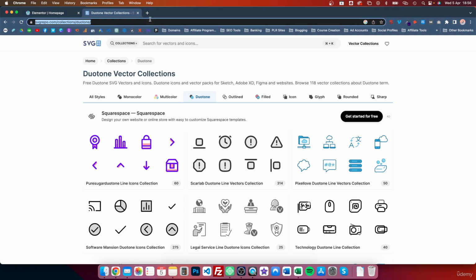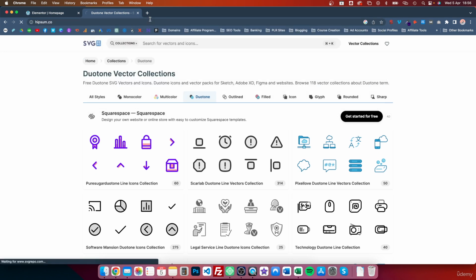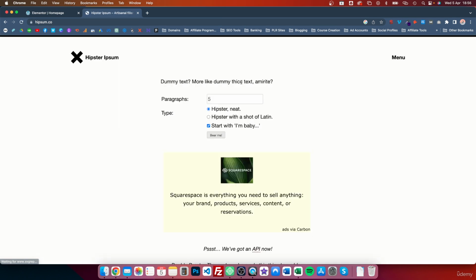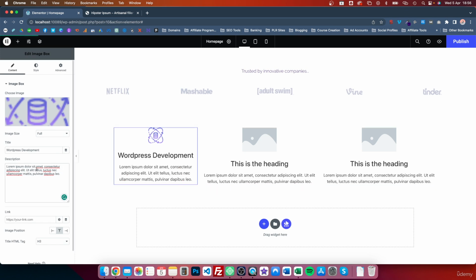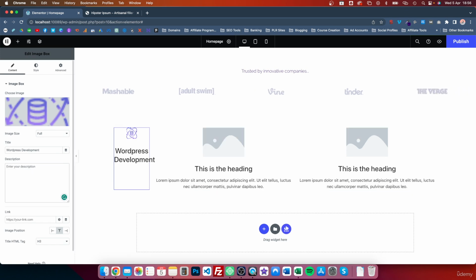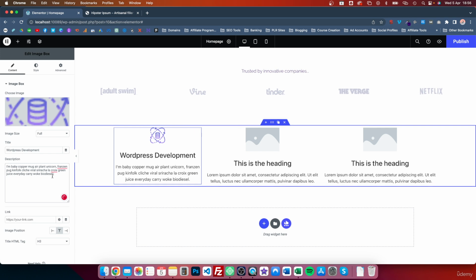But let's look for some, what we're looking at, Hipsum. If you don't know what Hipsum is, it is hipster lorem ipsum. And if you don't know what lorem ipsum, that is just dummy text. So the Hipsum is just a hipster lorem ipsum. It's got all hipster words in, like the vegan and all kinds of paleo, waistcoat, roof party, semiotics, viral. It doesn't make much sense, but some of it is comical and it is just great for filler content. So I'm not going to bother with actual content here because it's not going to be relevant to you at all. So let's actually just delete that and paste in this.